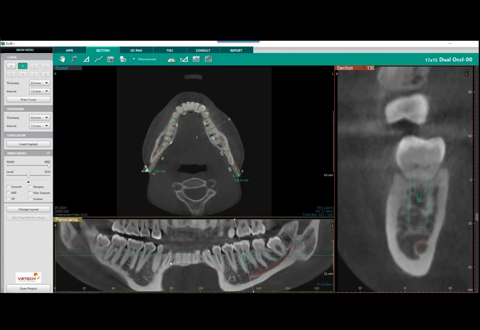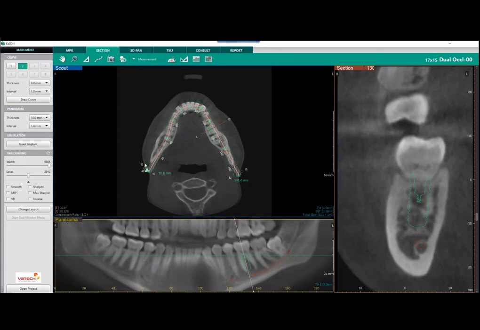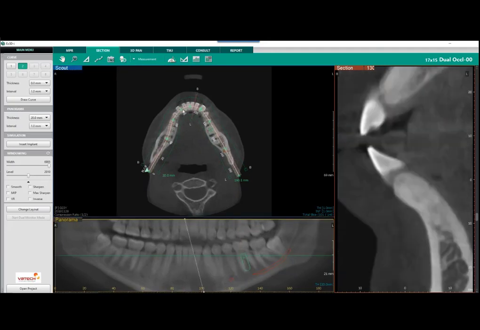We're not seeing a lot of anatomy through here. If you go over to panorama on the side, I can click here and go down to our 10 millimeters. You can see my 10 millimeter focal trough across that ridge. Let's take that out to our 20 millimeters. See how that's filling in the symphysis of the chin right here. I can also navigate through and adjust if I need to on my windows down here.